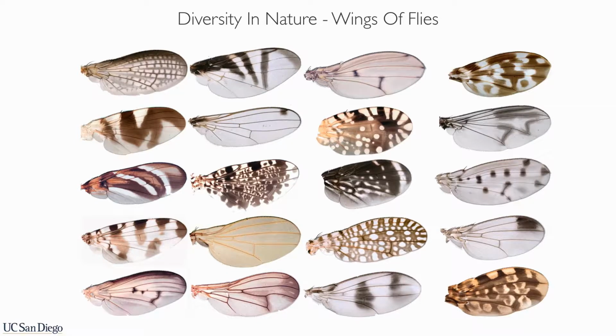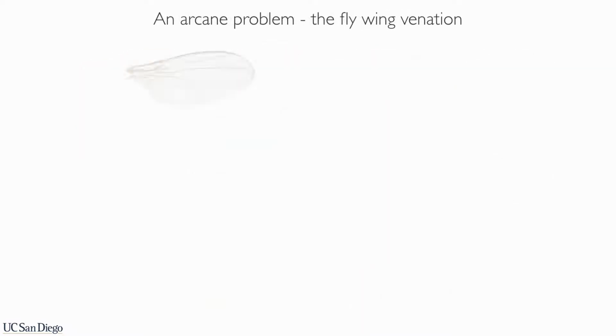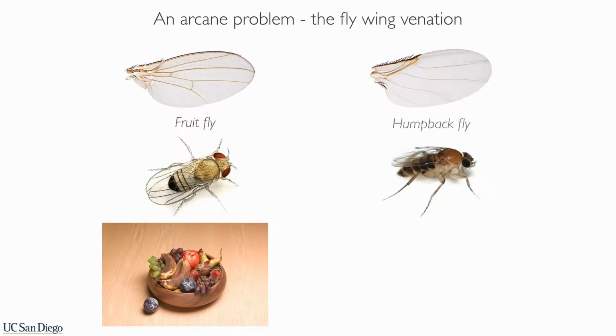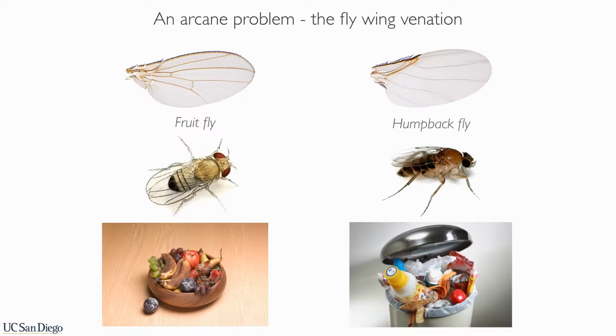This is a picture of a lot of different wings of dipterans, the true flies. From all these very beautiful wings, I decided to work with the wing of Drosophila melanogaster, the one that infects your rotten fruit at home, and another wing from Megaselia abdita, which in fact infests your trash at home. So probably not a great choice for the smell in the lab, but a great choice for the developmental models that were available at the time.